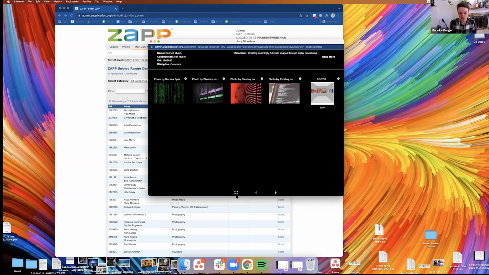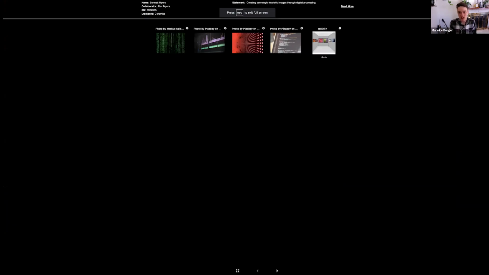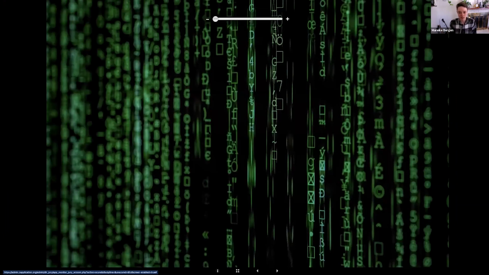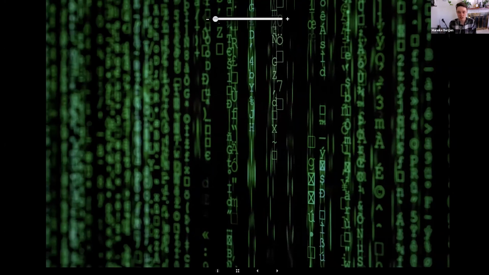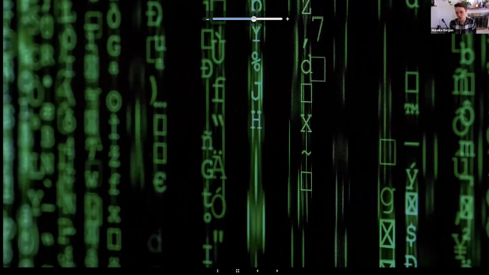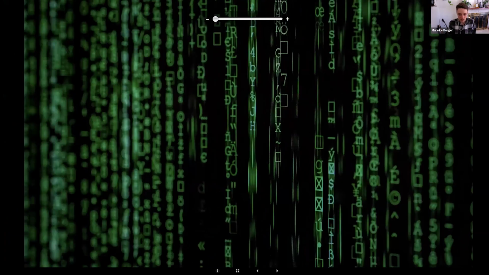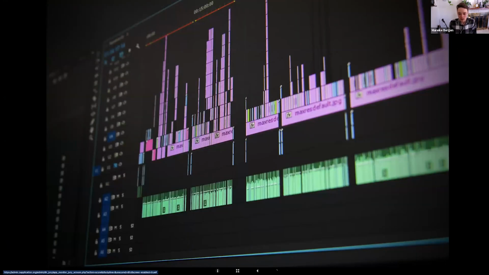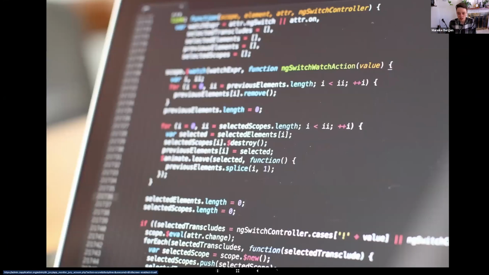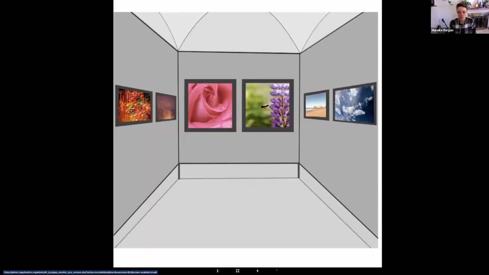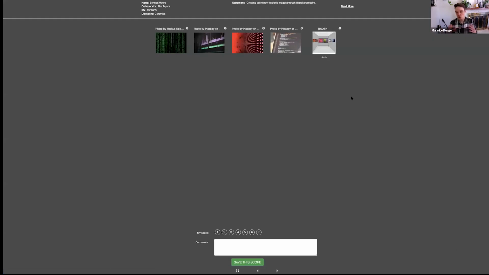Now this is a very, very similar page. It's going to look and feel exactly the same as the review, but this time at the end, we're going to see a scorecard. So I'm going to go through these images again. I can still zoom in. You can slide this zoomer bar to zoom in, or you can scroll up and down, scroll in and out. So then we're going to continue to go through all of these images. And now we're on a scorecard page.